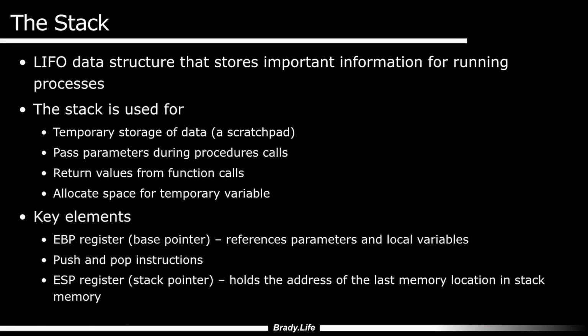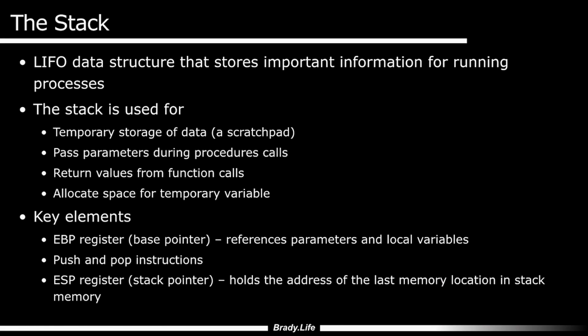What is the stack? We say smashing the stack for fun and profit. So it's a data structure. It's last in, first out. That's why it's a stack. You put it on, you take it off. And this stores the important information for running processes. So this could be temporary storage of data that whatever your process executable needs. It's what you're using to pass parameters, returning values from functions. What is a function? And we're allocating space for temporary variables. Okay, we'll look at all that in just a minute.